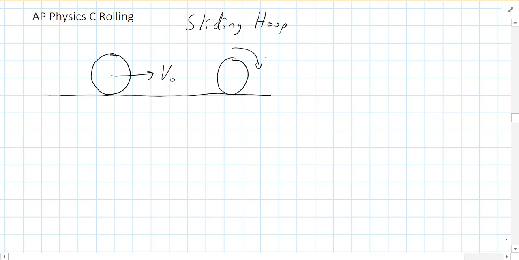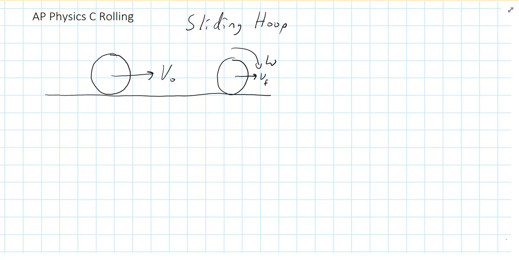So that it'll have a final omega and a final V. I'll call that V final. You may have seen this effect if you ever watch a bowling ball very carefully. When people release the bowling ball, it's generally sliding some, and then friction eventually makes the ball roll. If you watch really carefully, the ball slows down when it goes from sliding to rolling.